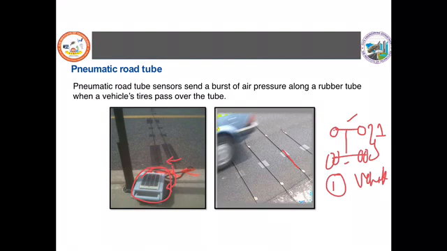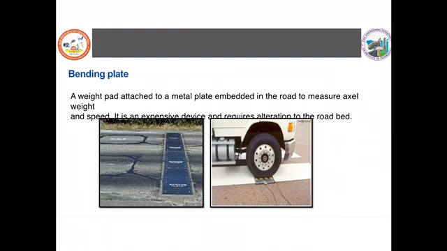So you will miss the details about such vehicles. And also if two vehicles pass at the same time, that will be counted as only one vehicle. Okay, so these are the drawbacks, but the advantage is you can have continuous data throughout the year. The survey can be conducted using the pneumatic tube.